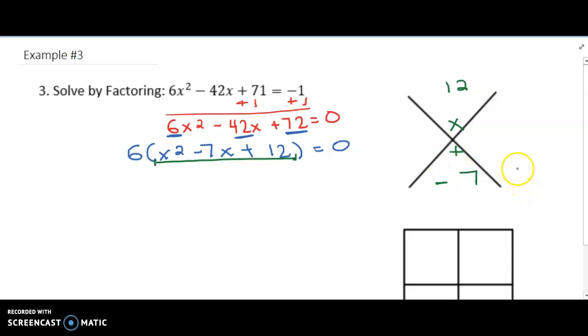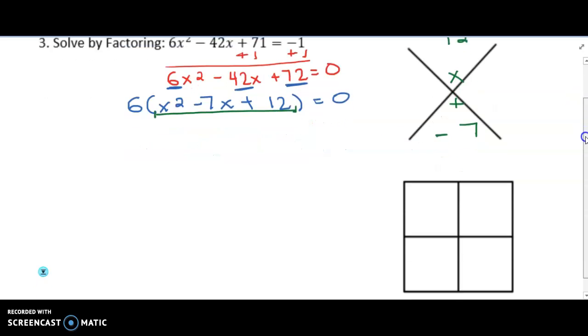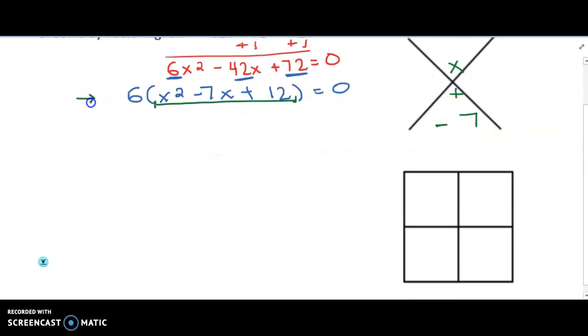Okay, so I want you to go ahead and pause this video here, and I want you to find the 2 numbers that multiply to 12 and add to negative 7. Okay, I want you to rewrite this to 4 terms, right? Put it in the box and see if you can factor it out and solve for x. You should get 2 different solutions, and then we'll go over it. So go ahead, pause this, try the rest by yourself, and then we'll go over it.